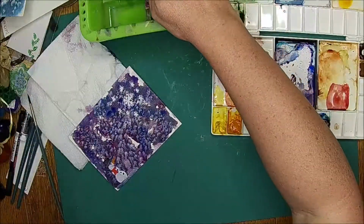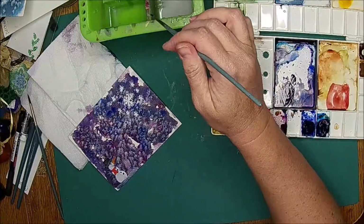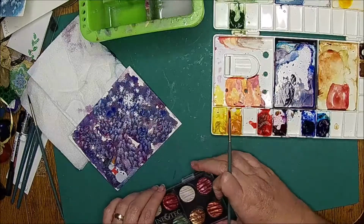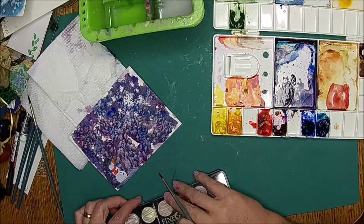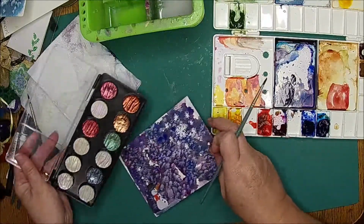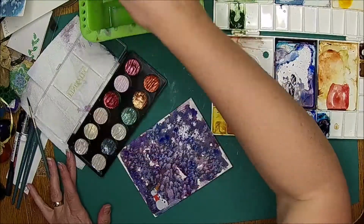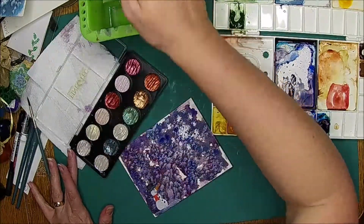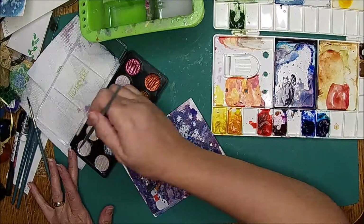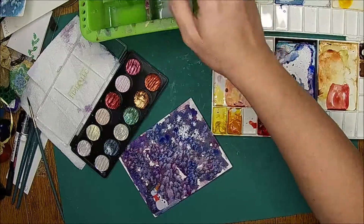And then I thought we could use one of these colors. Not that one. Where's my... We'll see if we can spell out like greetings or something on the front. I'm thinking of this white one. So maybe just like something over here. What should I put? Blessings maybe?